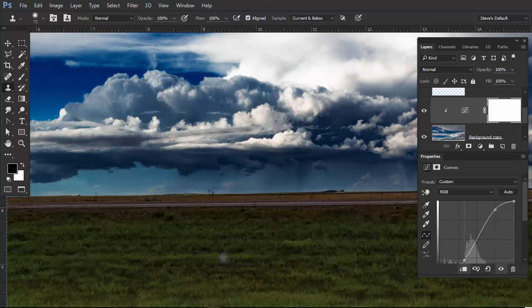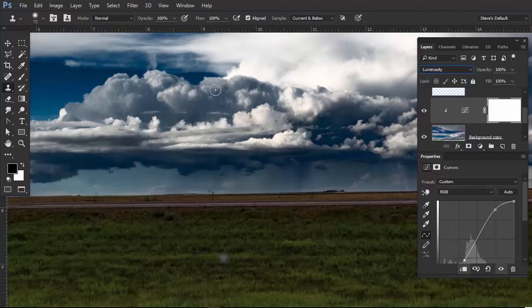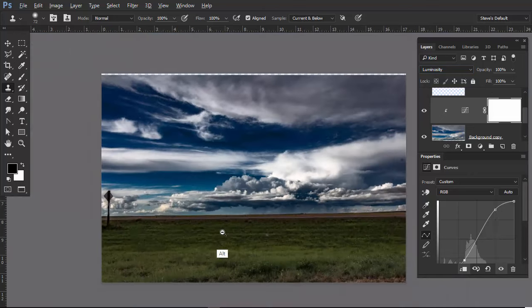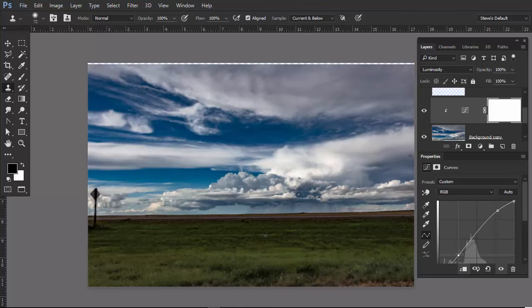I'm going to make more of an extreme contrast adjustment here. And when you do that, it's going to increase the saturation, unless you come over here and tell it to go luminosity. Watch it closely. It's subtle. You can see it in here. It's very, very subtle. All right, so that's my recommendation. I'm going to pull it down a little bit so it's not too drastic. Now let's go get the grass.